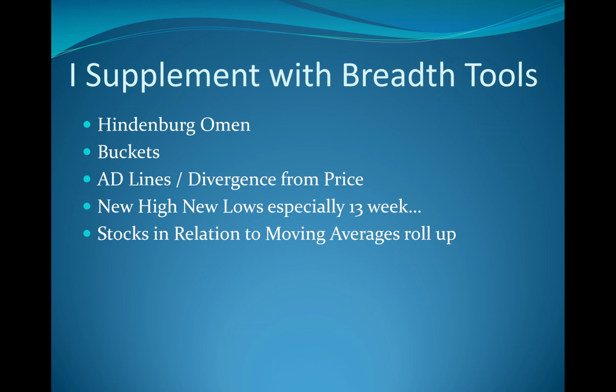I like AD lines and divergences. Right now, there's still a significant divergence between the NASDAQ composite and the AD line on the NASDAQ composite. New highs, new lows. Markets go up, they make lots of new highs. If you see leaders breaking out and there's still mostly new lows, I'd be suspect. And then what about stocks in relationship to their moving average roll-up? And I'll show you some of that as we go forward. So it's not just my market timing, but the market timing is a critical part of my analysis.